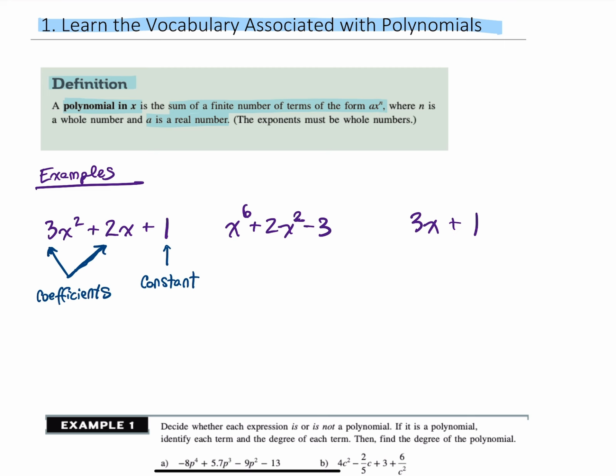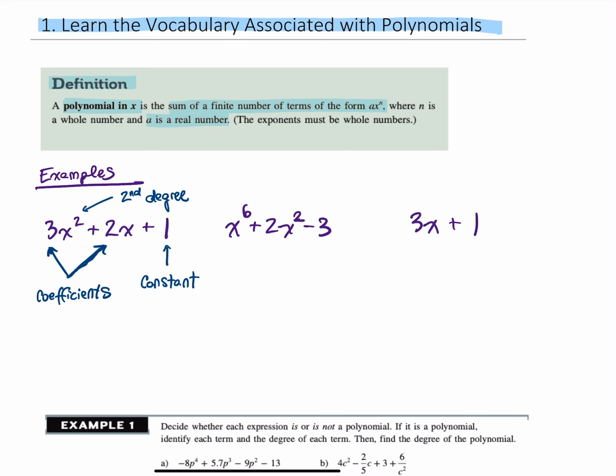The highest power that we see, in this case, the highest power in the expression is 2, is the degree of the polynomial. So I would say this is a second degree. And then the coefficient on the variable with the highest power, we can call that the leading coefficient. Oftentimes a polynomial is put in this descending order, meaning you have your highest power, then your second highest power, and then it goes down from there. So the coefficient attached to the variable with the highest power is the leading coefficient, oftentimes because it will lead the expression. It'll be placed first.